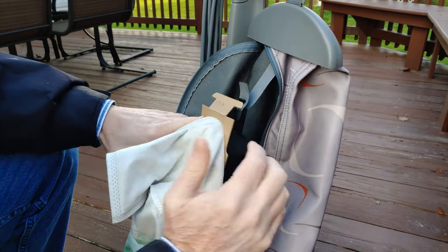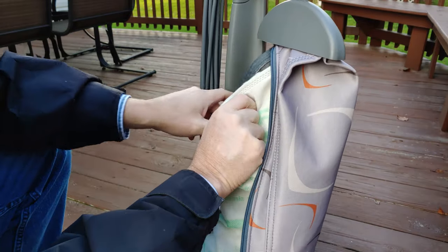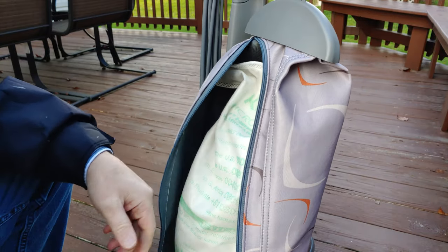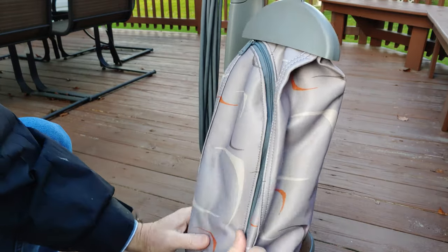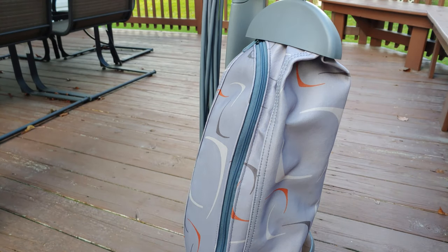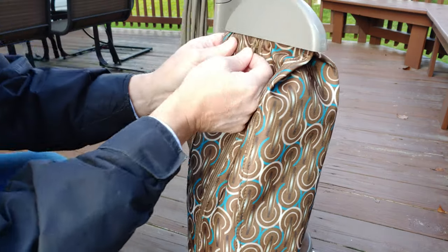That's it, right? Then I can go and stuff the bag in, the inner bag into the outer bag. And carefully zip this back up because it is not the straight zipper. And that takes care of the Centria 1. Now how about we take a look at this Centria 2? Okay, back to a straight zipper on the Centria 2.